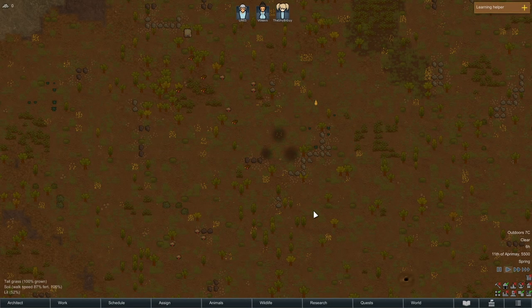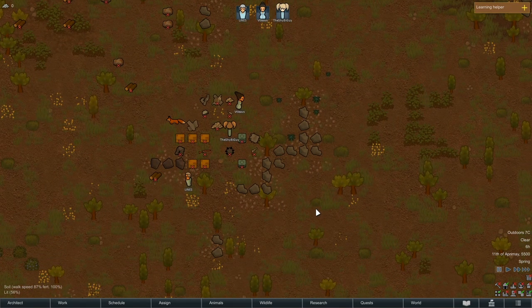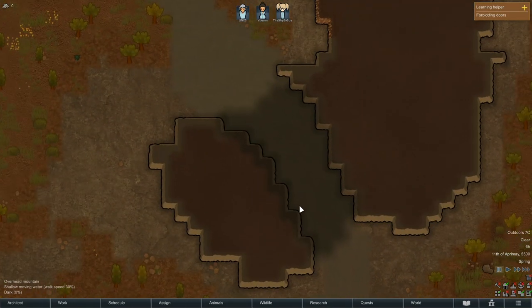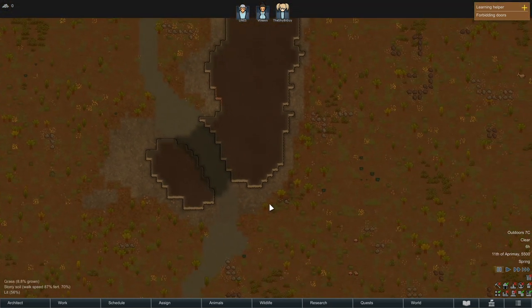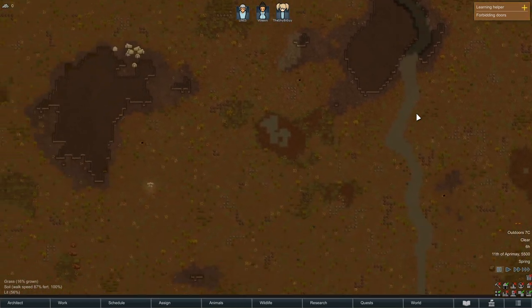Okay, we're crash landing. Okay. Pause the game immediately. Zoom out and have a look. We got a bit of water. Oh, that's not water. That's a secret bad, awful time. Less structures on this one, I must admit.